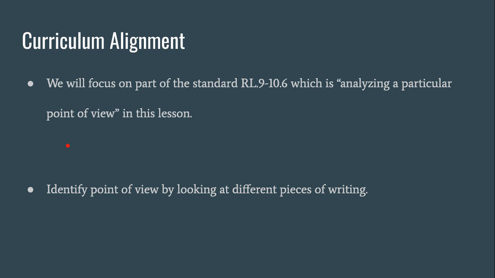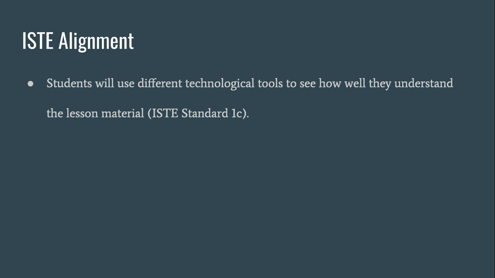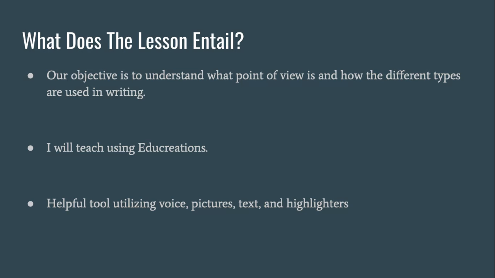Curriculum alignment. We will focus on part of the standard, which is analyzing a particular point of view in this lesson, and then we'll also identify point of view by looking at different pieces of writing. My ISTE alignment: students will use different technological tools to see how well they understand the lesson material.